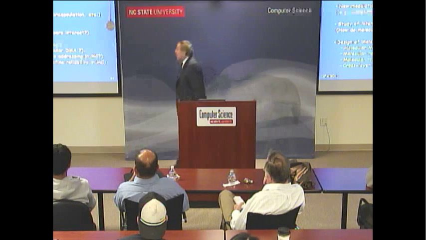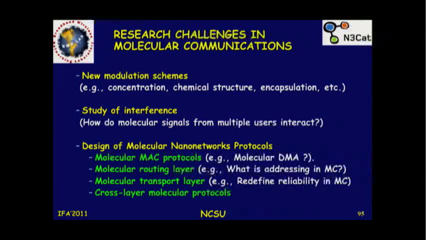And then what are the new modulation schemes here? You cannot use these classical modulation schemes. You have to look at the concentration issues, chemical structure, and encapsulation. And then what about interference? We talked about noises from the transmitter, the channel noise, and the receiver noises. But what happens if you have multiple users and they somehow interact with each other, and create interference for each other? Think about everybody creating these molecules. There will be several types of different molecules, and they may interfere with each other, and there will be additional noise factors, interference problems.